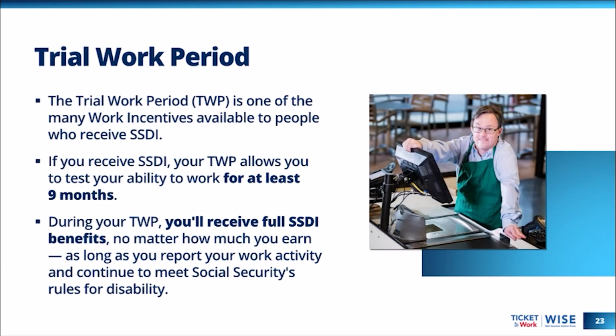Trial work period. This is the first stage of work incentives for SSDI, Social Security Disability Insurance. And it's a great way to test your ability to work. It's a great way to determine what type of work you might want to do. It's one of the many work incentives available to people who receive SSDI. So this trial work period allows you to test your ability to work for at least 9 months.